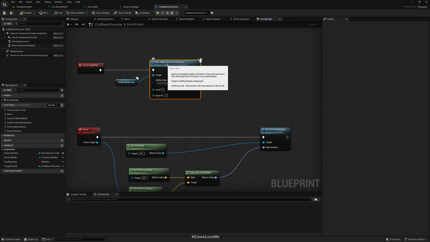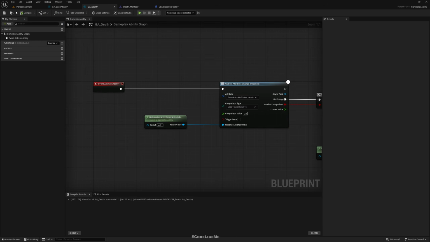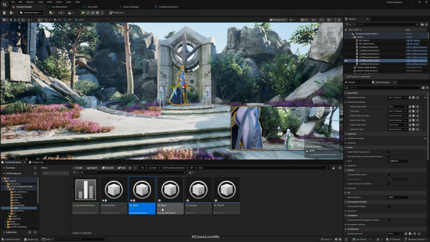Okay, so even though it's death, we are not dying right away. We are just listening for the health value, and once the time is right, the character is going to die. So now to test this easily, I have this GE damage.